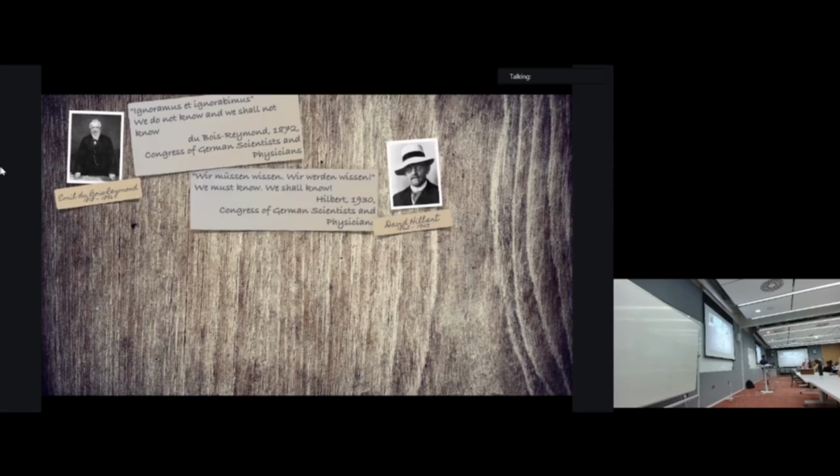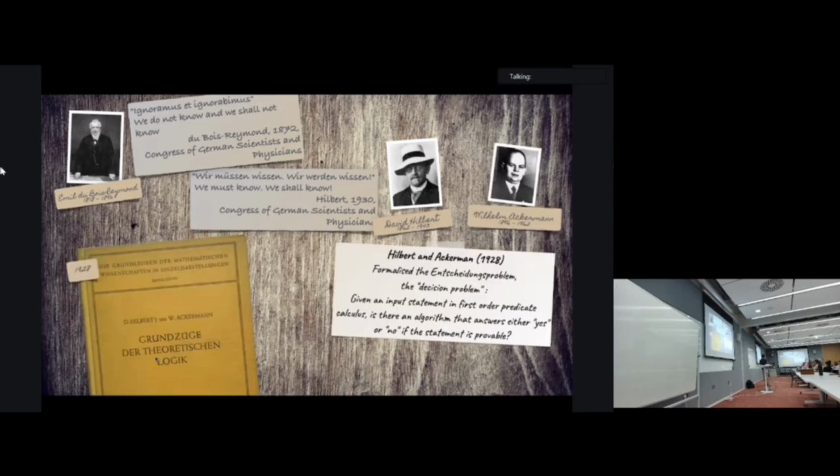Well, a few years later, there's this guy called David Hilbert at the same conference, also giving the keynote, responding to this quote with "Wir müssen wissen, wir werden wissen." We must know, we shall know. So he's sort of taken to defiance and saying, look, actually, I reckon we can start pinning these things down. David Hilbert was a mathematician, and he starts thinking about a whole bunch of different problems, the Hilbert problems, where they articulate something like 100 mathematical problems that need solving. And they're asking themselves, if we could solve these problems, then we'll advance mathematics in a really interesting way.